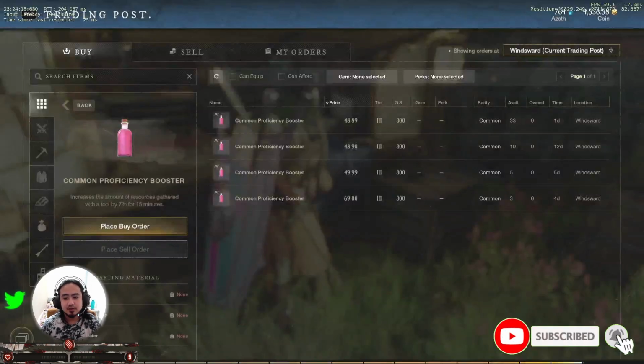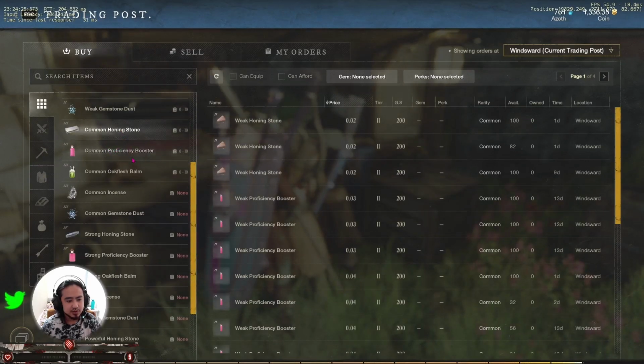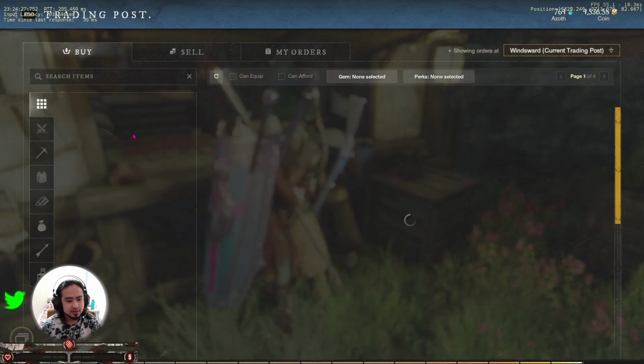Today I'm going to be bringing you the best hemp location and farm spot. Like right here on the trading post, I'm on Windsward. The common booster is around 48.89 gold. You can use this if you want. It's up to you. So let's see if the weak potion is a little bit cheaper.